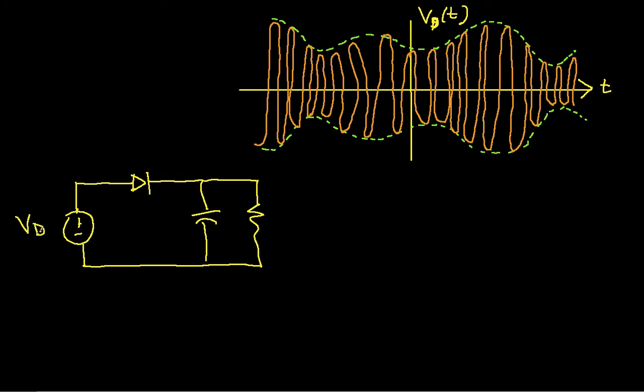So this is V sub D, and this is the output, the demodulated time signal that I want. And this, for those of you that are unfamiliar with electronic circuits, this is a diode, and it has the property that it acts like a switch whenever the voltage across the diode is positive. It opens up, allows current to flow, and so the voltage drop across the diode will be very small. Whenever the voltage across the diode is negative, then it acts like a switch. It opens up, no current flows through it, or essentially no current flows through it. And so when the voltage on this side of the diode is higher than on this side, nothing flows through here. So it's just the resistor, this resistor, and the capacitor working together that causes things to happen.